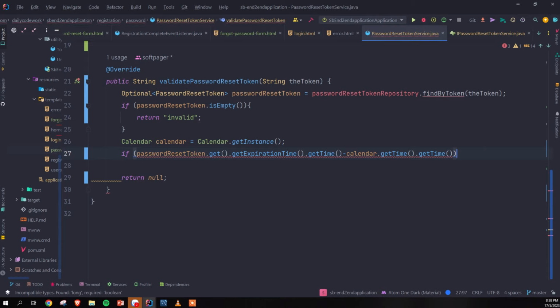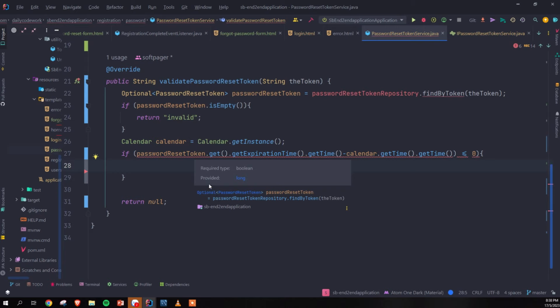Then if it is equal or lesser than 0, which means in that case it has expired, right? So now we just return a message to the user. What happened here?